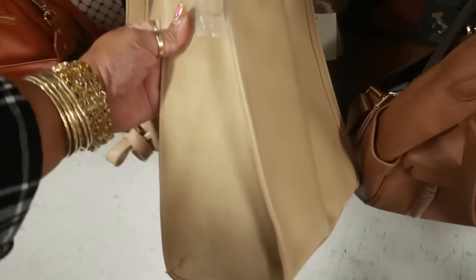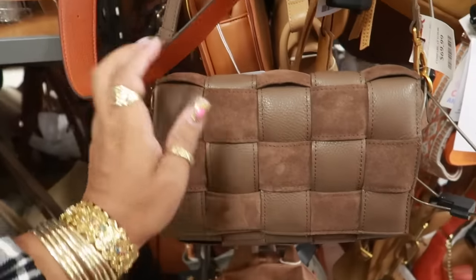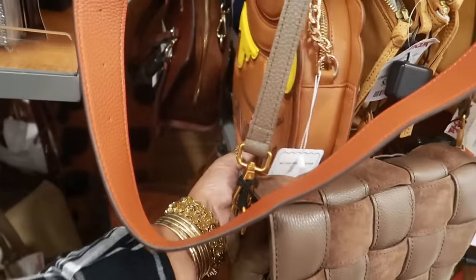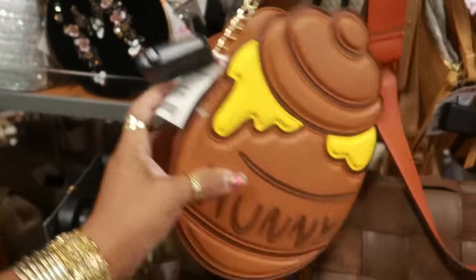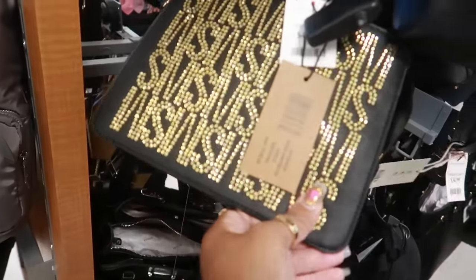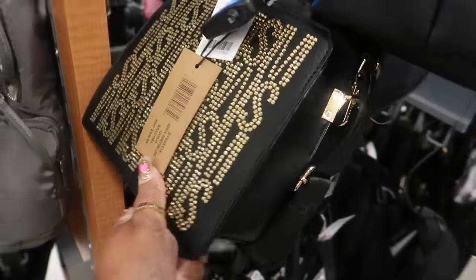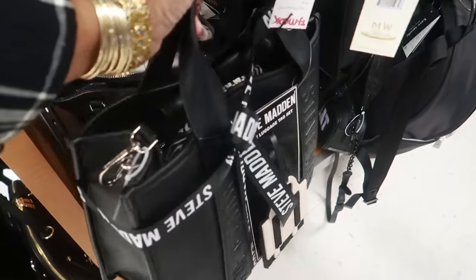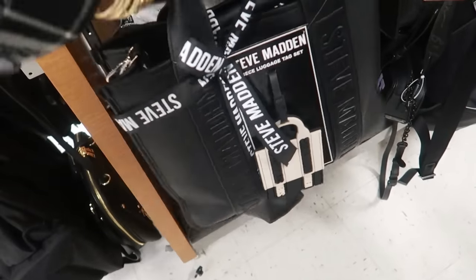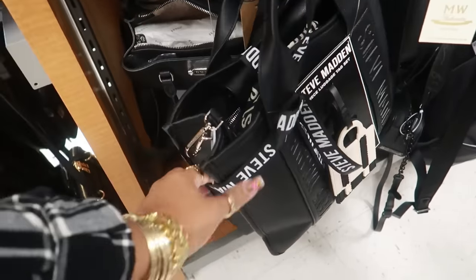I have one but mine is more like a lighter color — sort of like this color. So I like that one. And here's another honey bag — I just showed you guys this one at a different TJ Maxx, for $30. This is Steve Madden for $50 with all the rhinestones on both sides. And then here's one of the big totes — two piece luggage tag set. Those are $70.